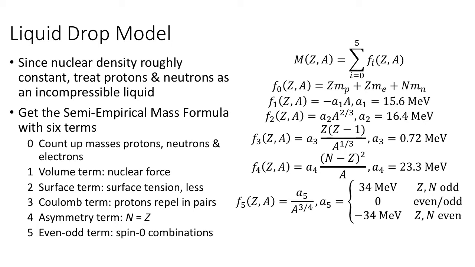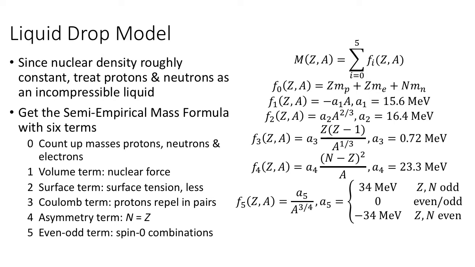When we do that, we can then use that to come up with a formula for the mass of a nucleus, a mass of an atom, really. And it's called the semi-empirical mass formula. And that's because the various terms, we understand why they happen, but the exact values we use are either fit to the data on nuclei and atoms and isotopes that we have, or come from other means.